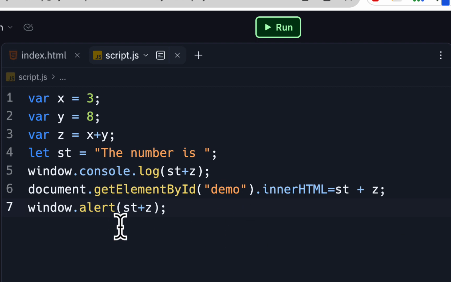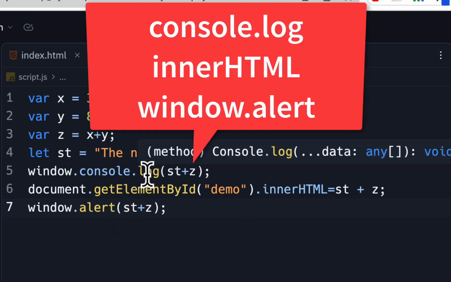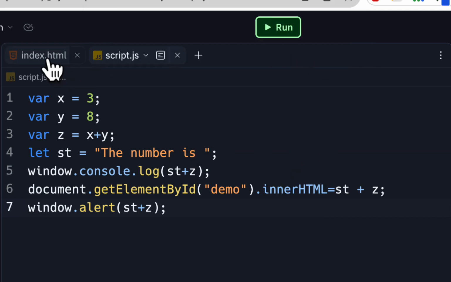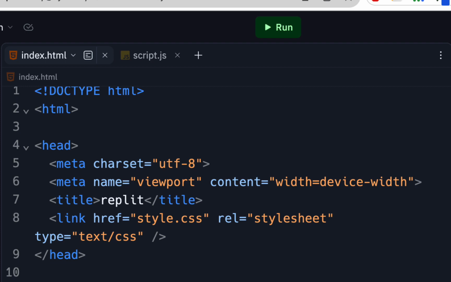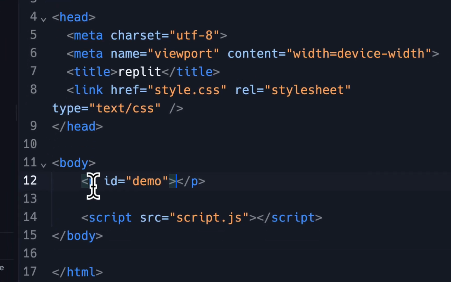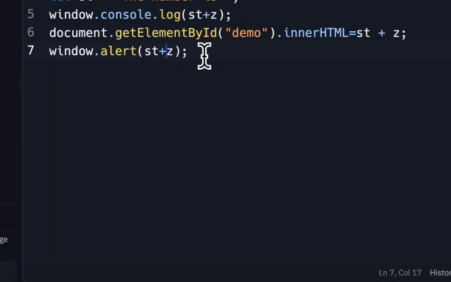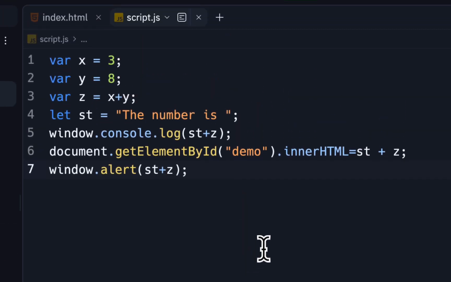So again, 3 ways to output: console.log, innerHTML, and that's writing it to the page, and you do have to target something on the page to write it to. So we're targeting by ID, and we're giving it an ID name, a paragraph. It could be an H1, it could be whatever. You could target images, whatever. We'll do all kinds of things. But just for now, just real basic stuff. And then also this alert. A lot of times those alerts come up as an alert, like you must fill in this, you must fill in that, just like I showed on that previous form. So just a couple things that's going on here.